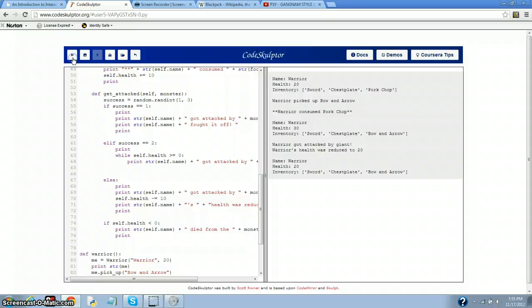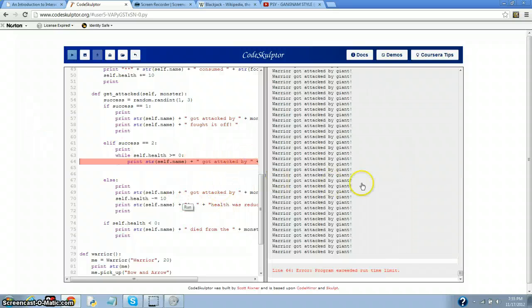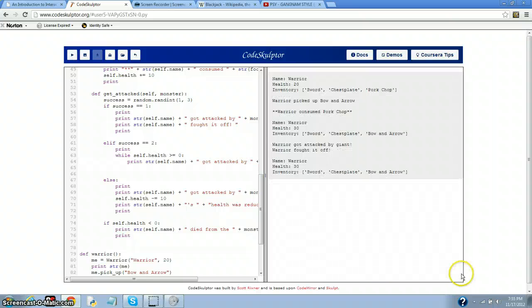Let's find out when it... And now you can see my computer is frozen. And the reason for that is program exceeded runtime limit. Now, oh, it teleported. That's because my browser entirely lagged. So you have to remember to change the body every once in a while.